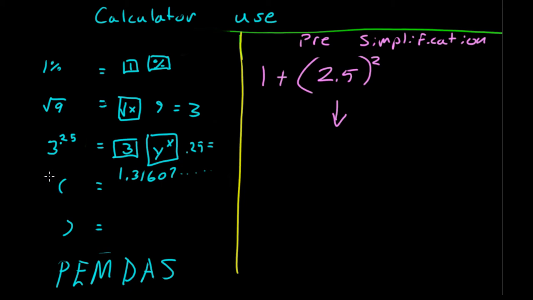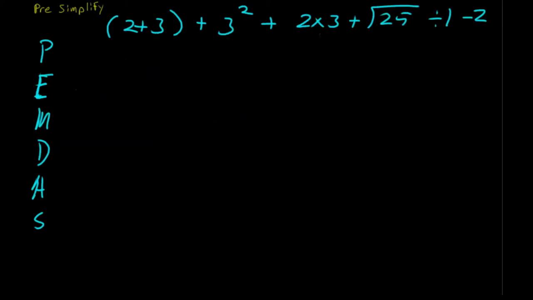And then, of course, you have parentheses, start and stop, and the buttons could look like parentheses. So you may use that on your calculator. And when we're simplifying, remember, please excuse my dear Aunt Sally. Parentheses, exponents and square roots, multiplication, division, addition, and subtraction are done in that order. So if we had this problem over here, to pre-simplify, you don't make this 2.5 or 3.5 and square it, you go 2.5 squared. So what's 2.5 squared? It's 6.25. We found that out already, and then we add 1, so 6.25 plus 1 is going to equal 7.25.